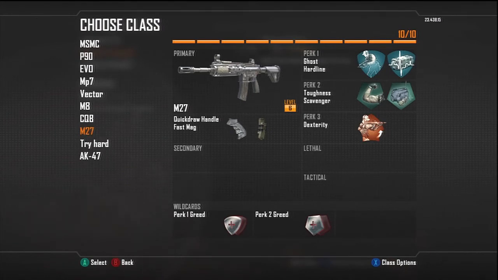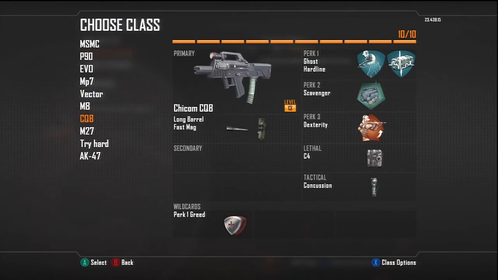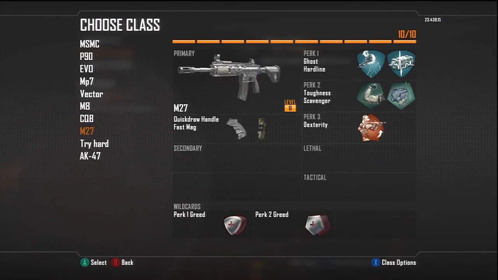And like I said, I use the same perks for every assault rifle or submachine gun. Like I use toughness, scavenger, ghost, hardline, and dexterity for my assault rifles, and for my SMGs, I'll run ghost and hardline, scavenger, dexterity, C4, and concussion, because that's what works best for me.